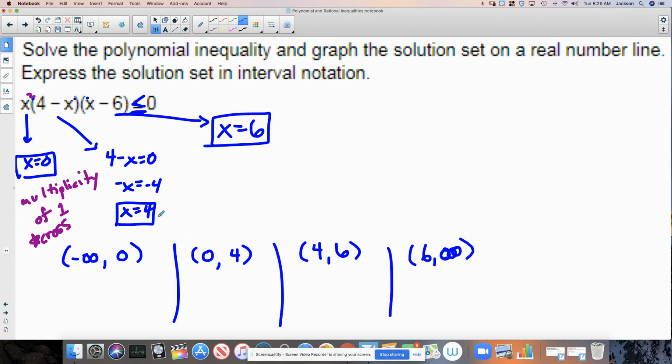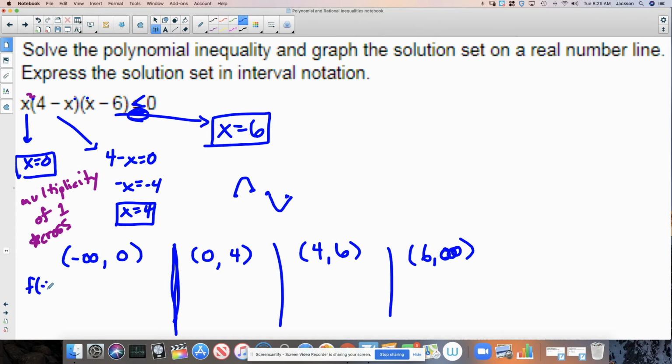Okay, so again, at each one of these values, and I'm fighting the urge to draw a graph, at each one of these values of x, the function equals 0. So within these intervals, that graph is either crossing and going above or crossing and going below until it gets to the next 0, right? Again, all of that depends on degree, end behavior, leading coefficient, multiplicity, all the stuff that we've discussed. But if we just want to take a numerical or algebraic approach to this, we know that this graph is either below the x-axis on the left side of 0 or above it. Let's figure out which one it is.